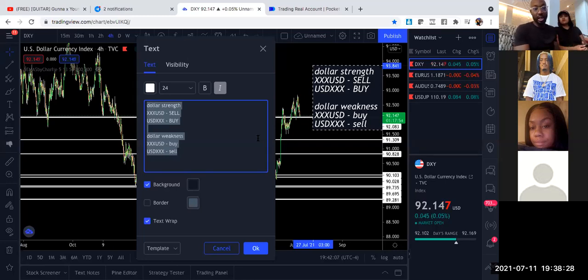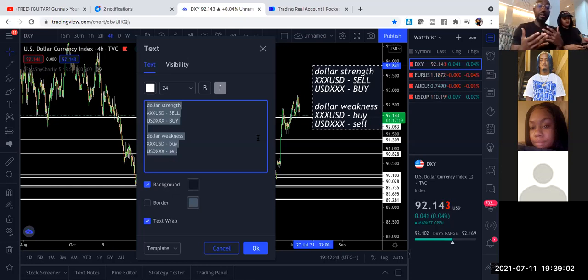I marked it up a couple days ago, but I will clear that out and mark it up for y'all real quick. But long story short, if the dollar is strong, if you identified that overall the dollar was going to be heading up strong, then when you look at, for example, Euro USD, you'll end up selling Euro USD, because if the dollar is strong, that means the other currency is weak. And with the other currency being the front runner, as far as Euro USD, you would be selling that.